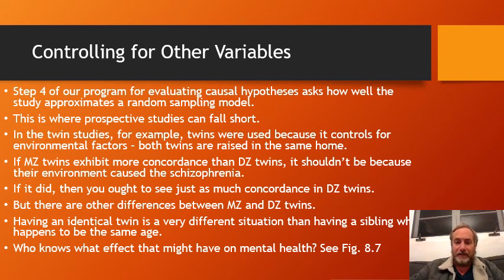Being an identical twin is a pretty different situation than having a fraternal twin, right? If people know you're identical twins, when you walk around together, people see it. If you're dizygotic twins, you might be a different sex, or at any rate, you're not going to look identical. So people just say, "Oh, brothers, you seem pretty close in age," but it's a pretty different situation to have a genetic duplicate growing up in the same household. So who knows what sort of effect that could have on mental health? That's a potential problem.